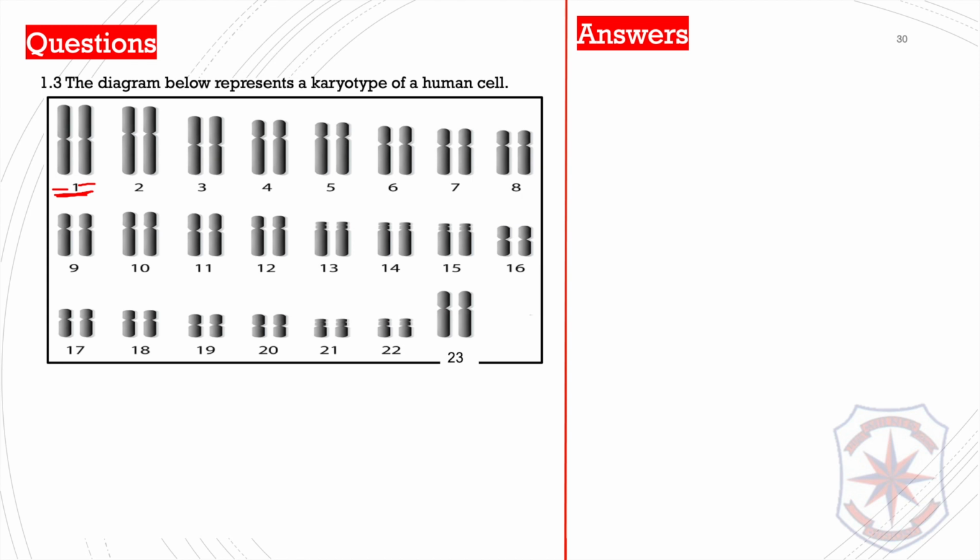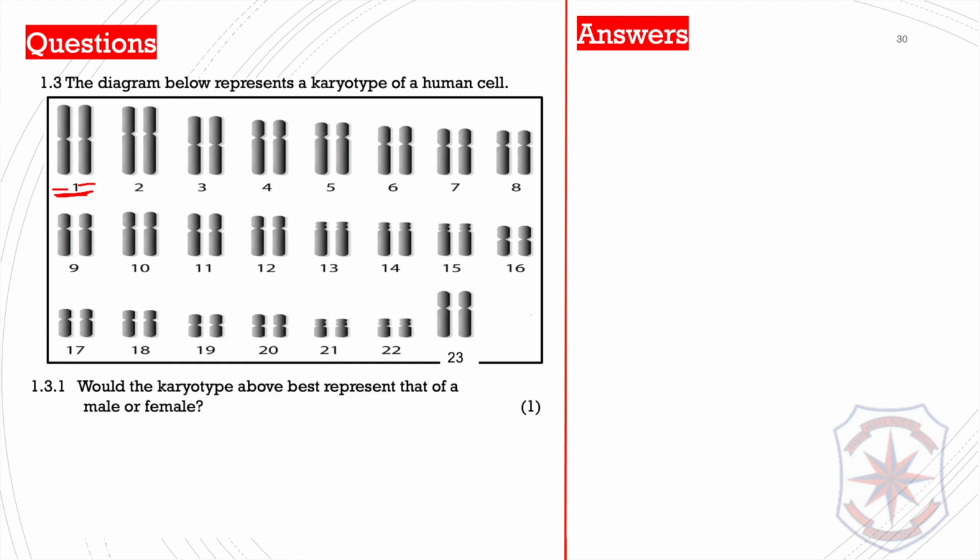Now, does this karyotype belong to a male or a female? The answer is a female. Why? Remember, when you want to determine the sex, you go to chromosome pair number 23, our gonosomes. I said to you, you will not always be given that it is X and Y. And another thing I said is that if both chromosomes are the same size, both of them are X chromosomes. If they are not, the larger one is the X chromosome and the smaller one is the Y chromosome. So this belongs to a female because it has 2 X chromosomes as pair number 23.